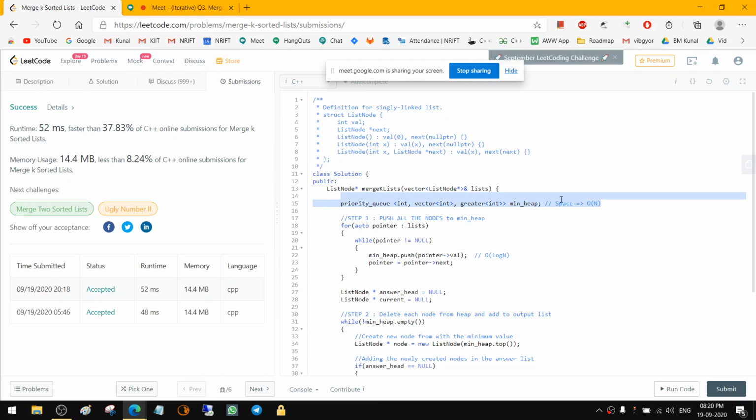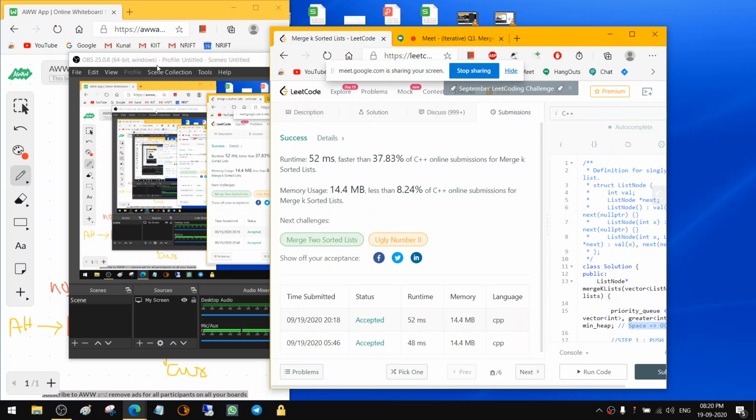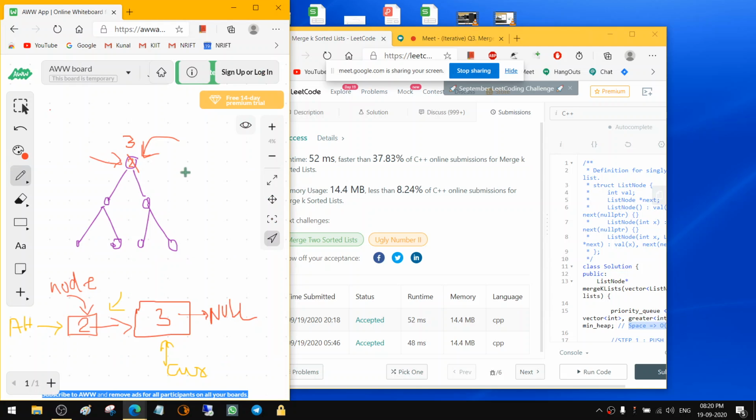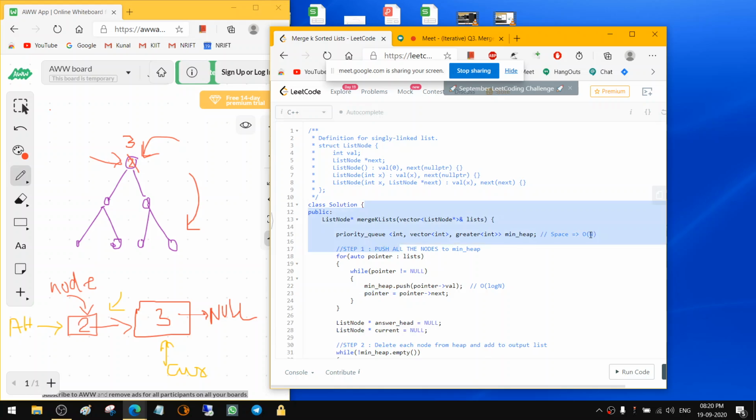These nodes are allocated in a tree-wise fashion, but in total they are n.